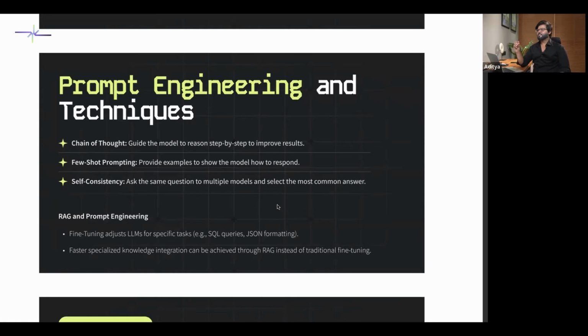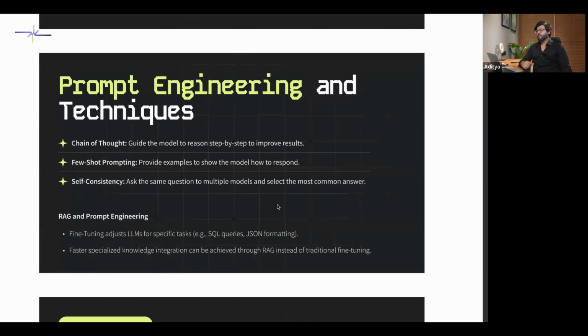Number one is chain of thought. Let's say you push the model to think step by step. For example, instead of "answer X prompt," say "let's think this through step by step." And this is something which I use a lot. Let's think this through step by step. The model then generates intermediate reasoning, often leading to better results on logic or math problems.